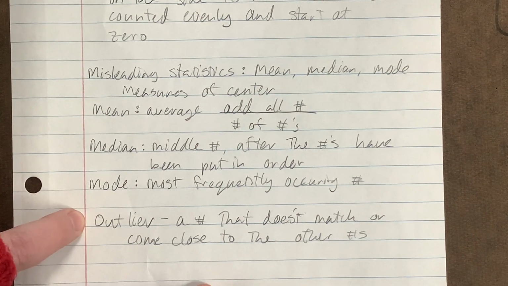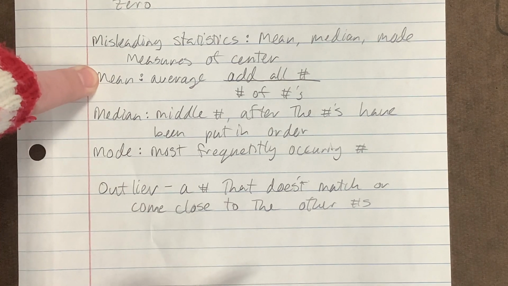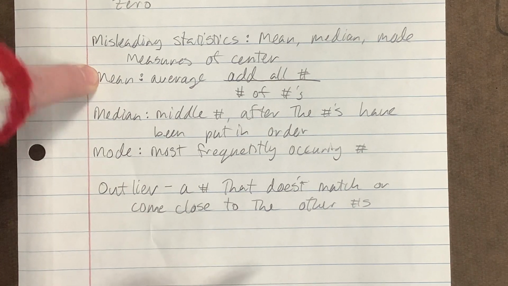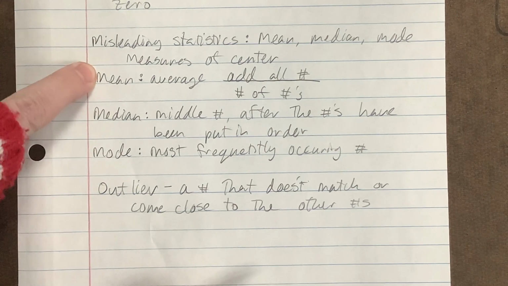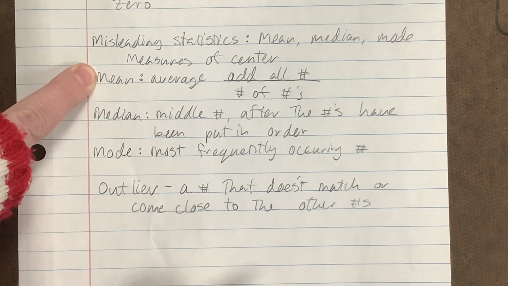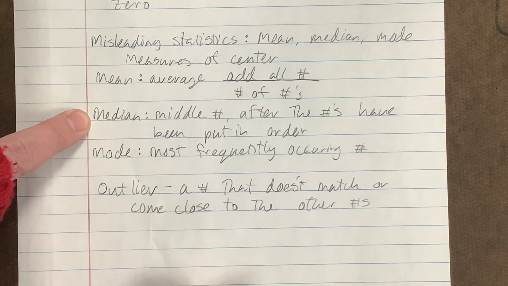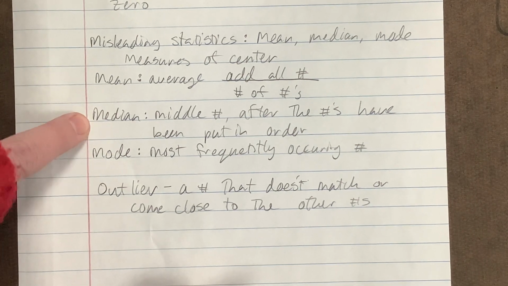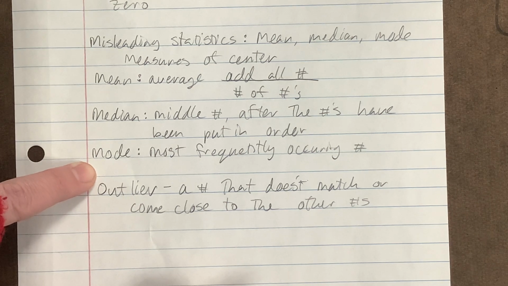If you have an outlier, what happens is it really affects the mean, okay? It'll pull the mean in the direction of the outlier, which means the mean all of a sudden does not describe the middle of the data as well as it used to. So the best description for a set of data that has an outlier would be the median. Let's be honest, the mode really doesn't tell us a whole lot of anything.